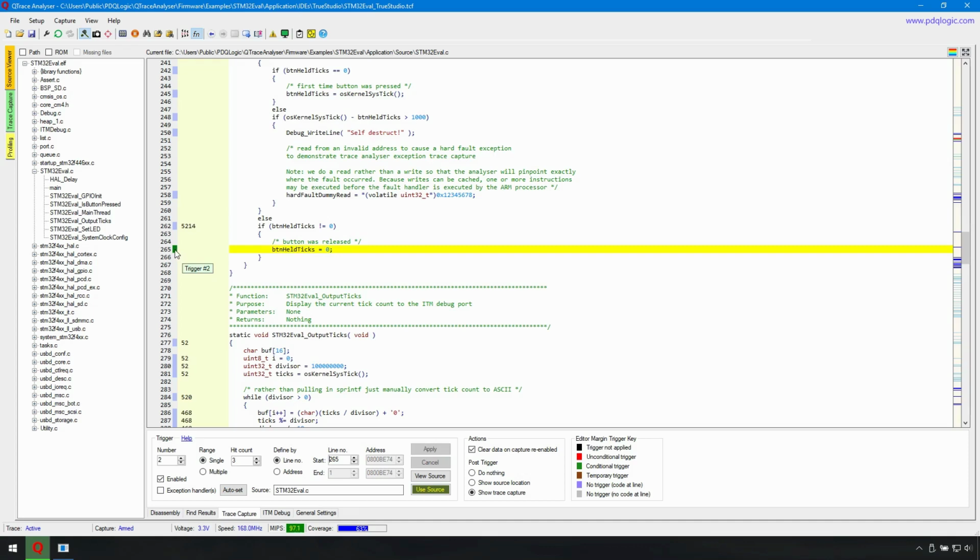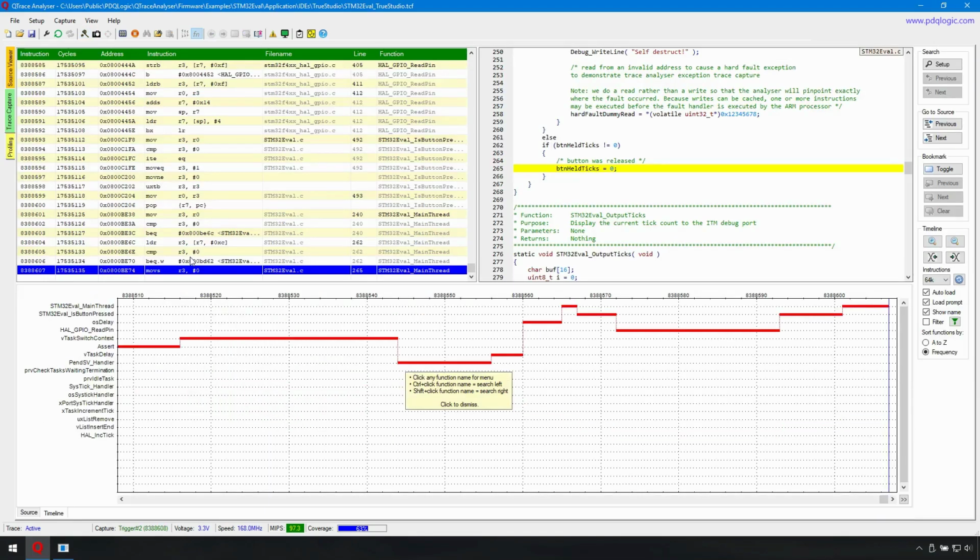So now that the trigger has been configured, you'll see that the purple block on the margin has now turned to green to indicate that a counting trigger exists on the line. I'll now press the button 3 times, and with each press you'll see that the line has been executed, and on the 3rd press the trace will be captured. So that's the first press, 2nd, 3rd press, and as you can see the trace has been captured. And it's been captured on line 265 up in the source view as expected.